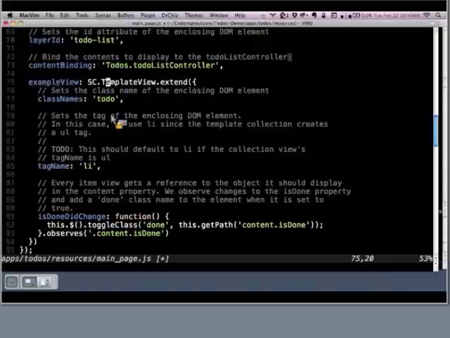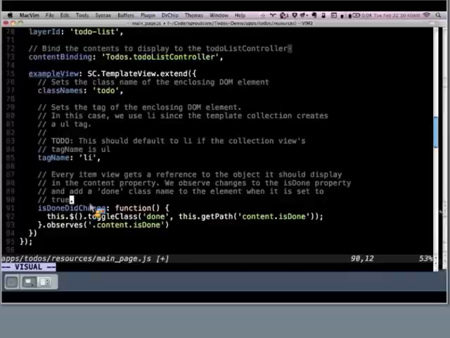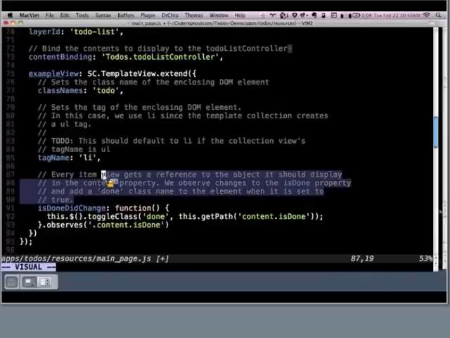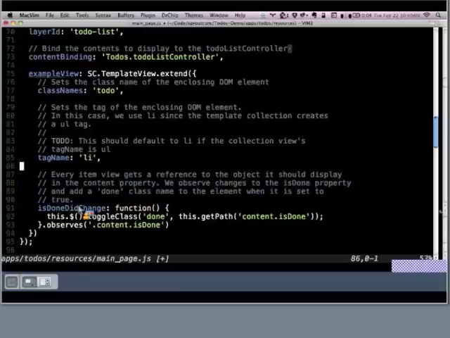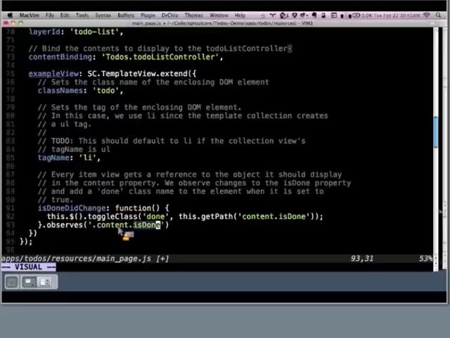And we also want to do a thing when isDone changes. And this is sort of an example of truth reflected on view as opposed to doing some special thing, sort of listening for events, right? So what we do here is we create a new isDone.didChange method. And we tell that method that it observes the isDone property on the content. Every element rendered inside of a template collection view gets a content, which points back at the object that was originally being used.